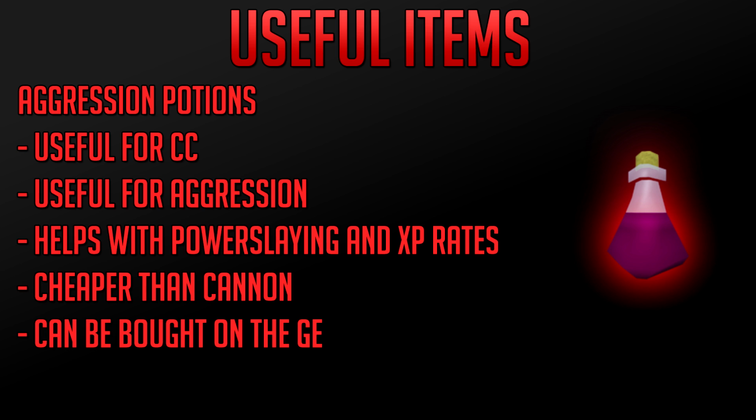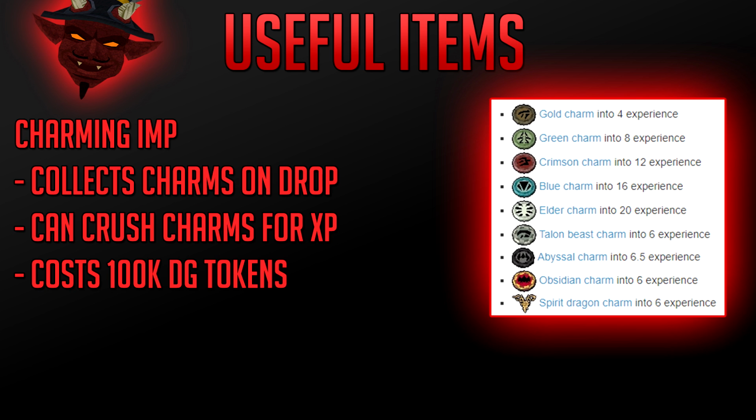Now a must-have item for Slayer is 100% the Charming Imp, costing 100,000 Dungeoneering tokens. This item, I mention it in pretty much every combat guide I have. It collects charms on drop, which is pretty much the main reason why you want to have it, and it can crush lower level charms or crappy charms that you do not want for experience, and the experience you get per charm crush is on screen now.